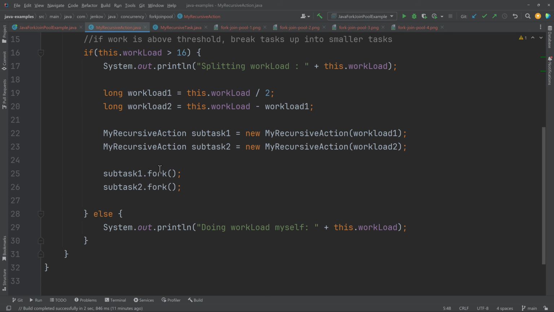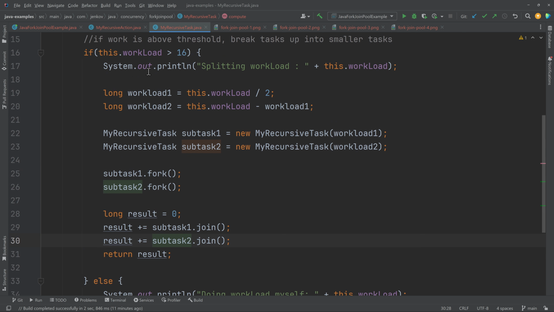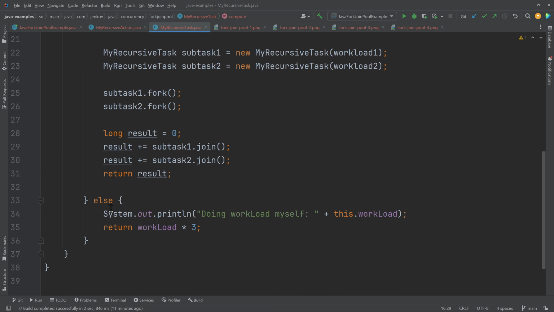And what you can also see here is that in case the workload is not larger than 16, then it is just doing the same thing as in MyRecursiveAction. It is simply returning workload times 3 and saying, I'm just doing the workload myself.